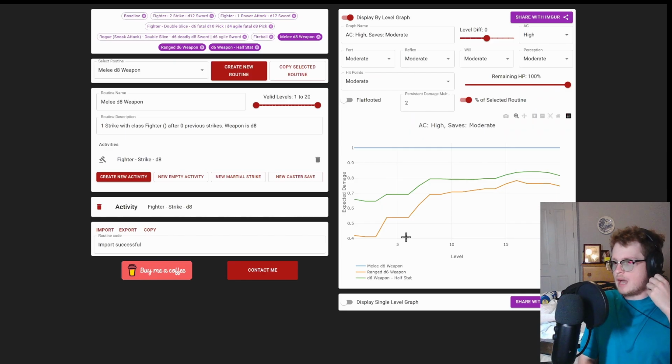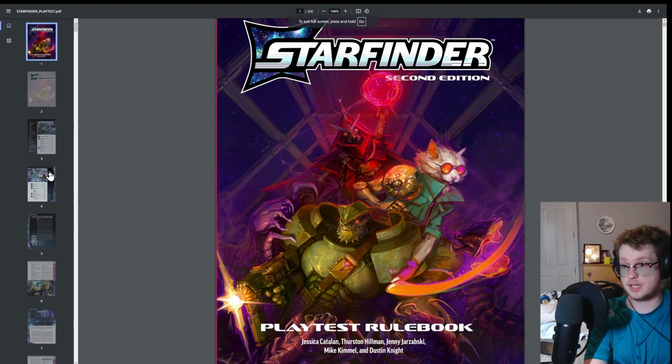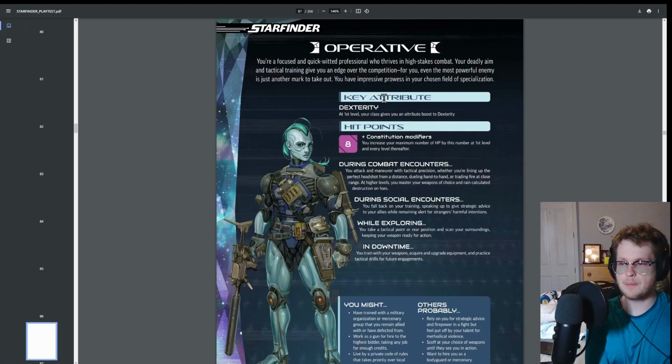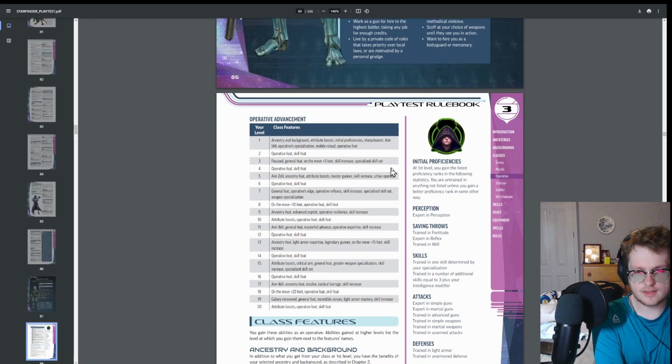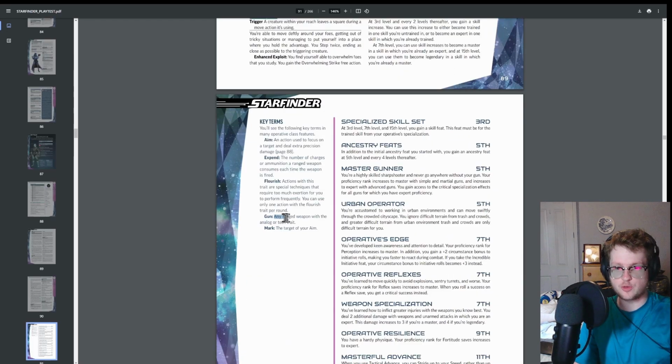I already have full videos on what I think of the classes after my first reading. Most of that still holds true. And I do want to add one more note onto my discussion of operative, and that is simply how operative defines the term gun. So I'm going to quickly scan down to operative. Because the operative had to define gun. So a gun is any ranged weapon with the analog or tech trait.